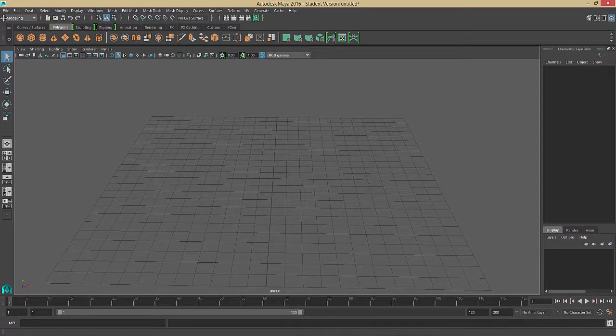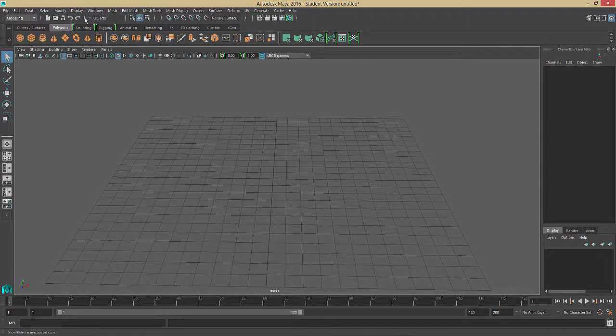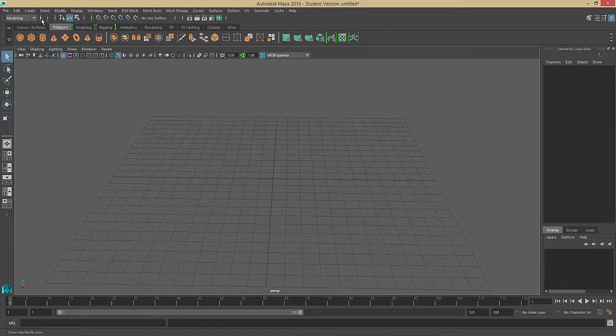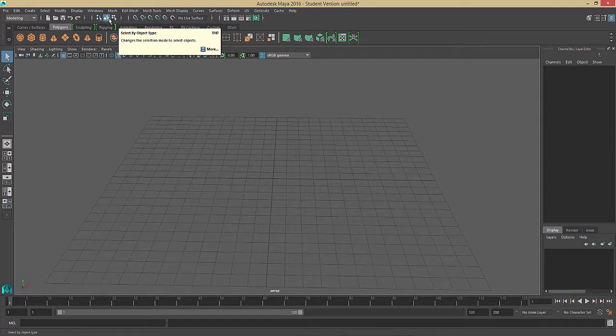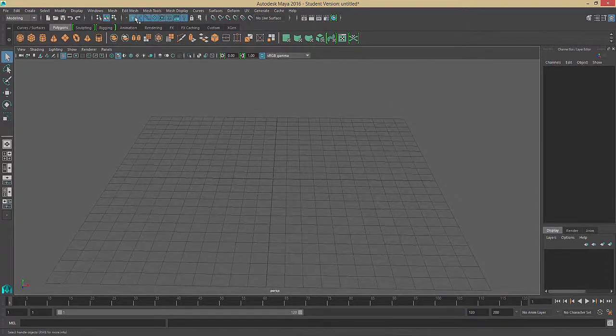So the next one, like I said, is the status line. The status line here gives you quick shortcuts for any kind of saving or undoing. You have these little toggle sliders that you can open and close. So if you want to hide some of those icons, you can. Then the next set of menus deal with what kind of modeling mode or selection mode you're in. So you have select by object type, you have select by component, and then you have select by hierarchy. And again, we'll go over these in more detail. And then you have different masking options or different snapping options that you can do.